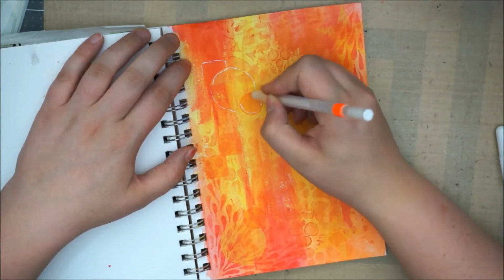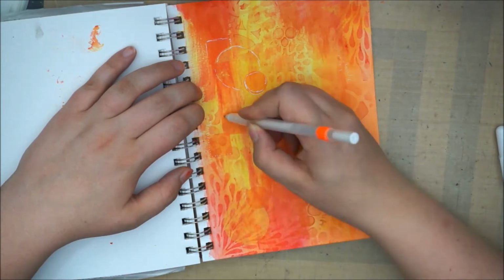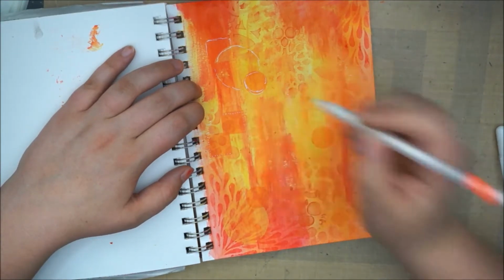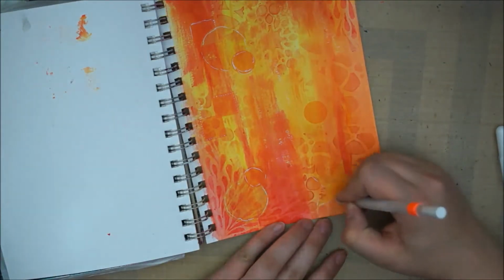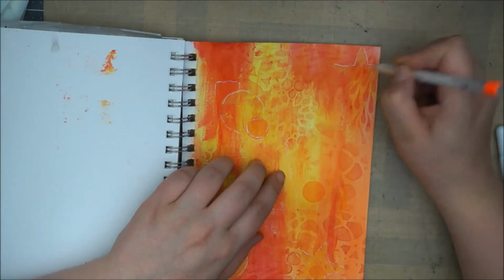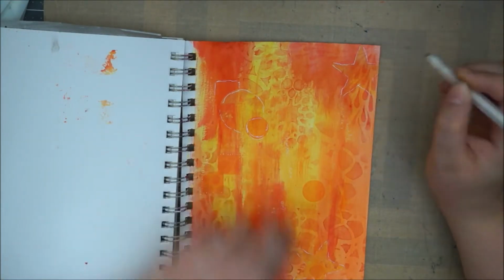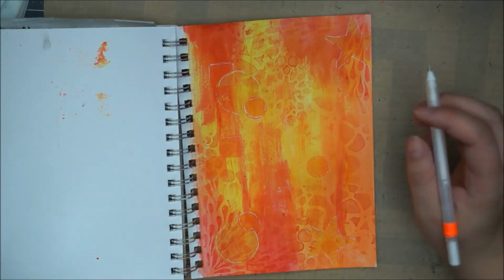Now, step one on making the tissue paper show a little bit more, I'm using a white gel pen and just adding some lines and some dots around it. Again, really random here. On some of them I go on the outside, some are on the inside. I just wanted to be able to see those pieces.